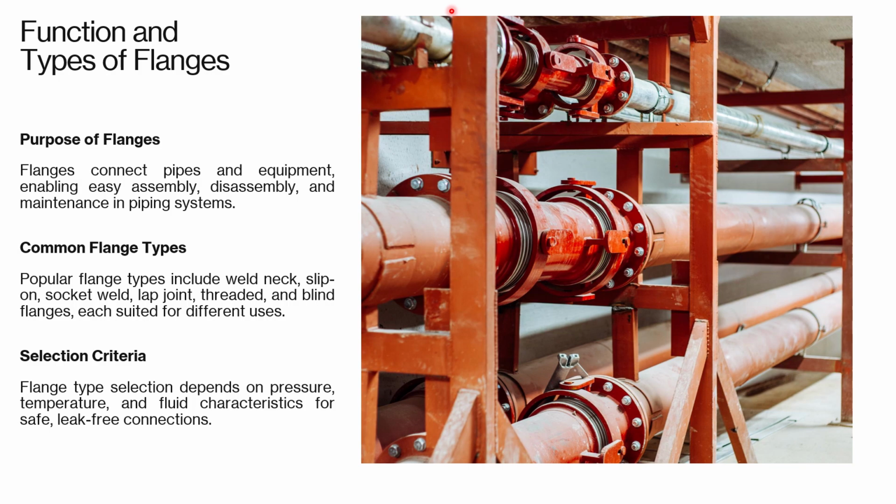So common types of flanges include weld neck, slip-on, socket weld, lap joint, threaded and blind flanges. Again, we have a video on all these flanges, as I told you earlier. They are selected based on the temperature, pressure, or the service we are using them for. Let's say for example, if you are providing a flange for a steam line, it will be a weld neck flange only, because steam lines have high pressure and high temperature. So this is how flanges are selected.